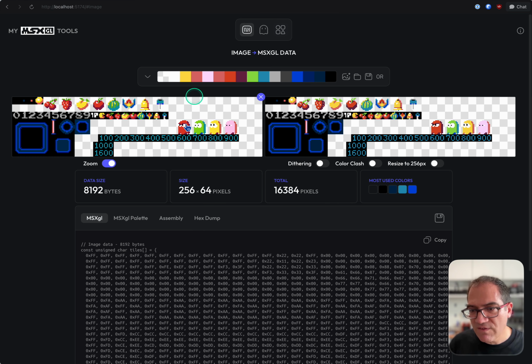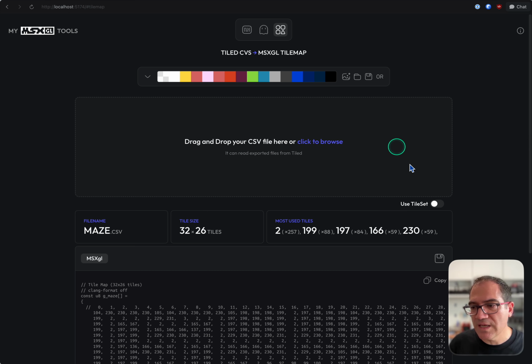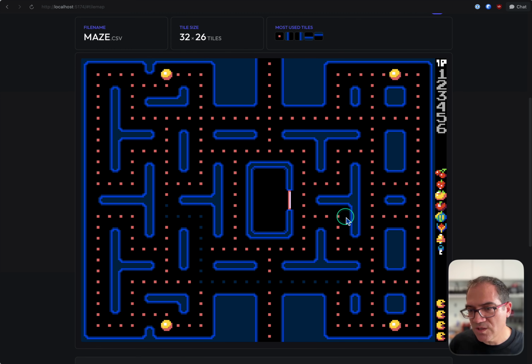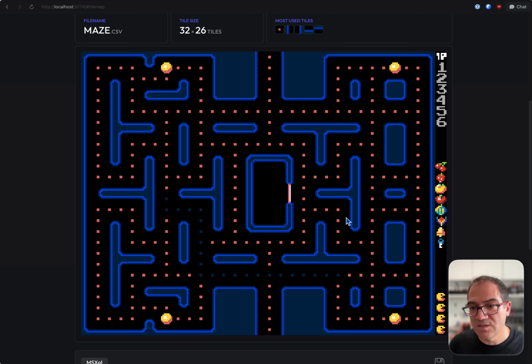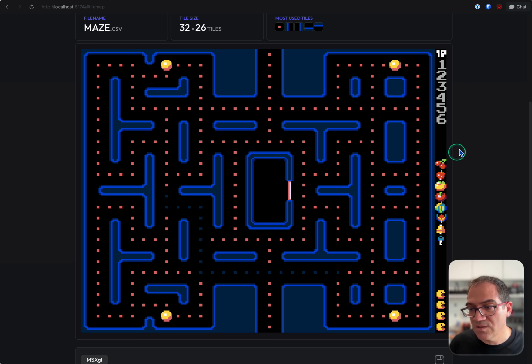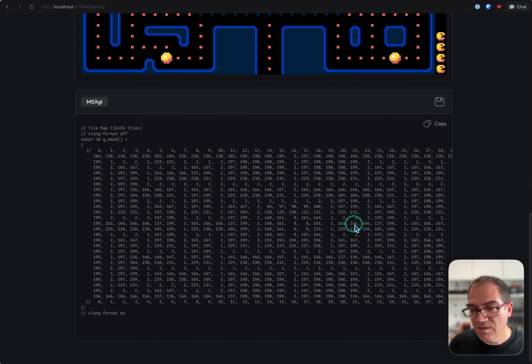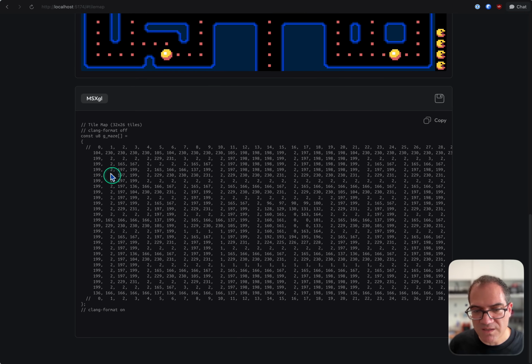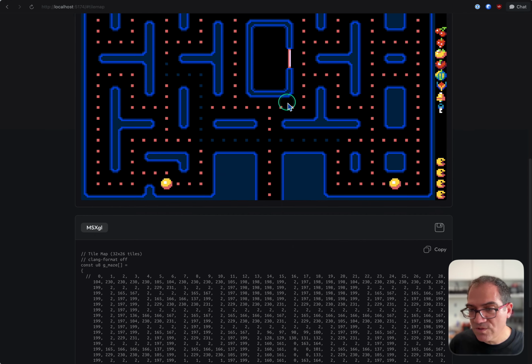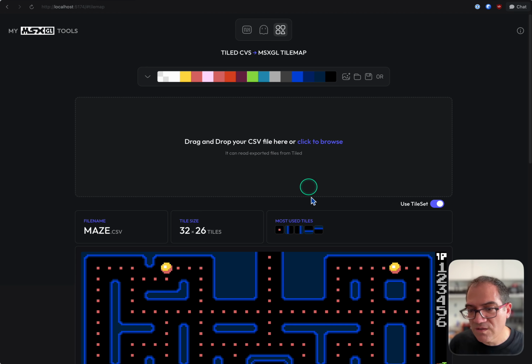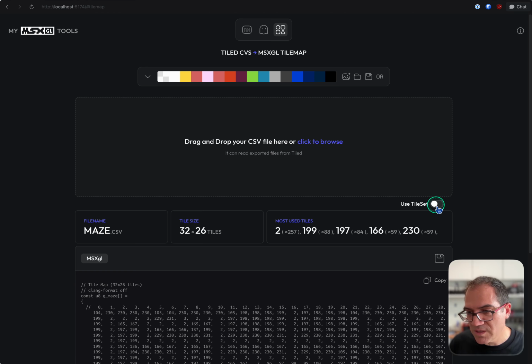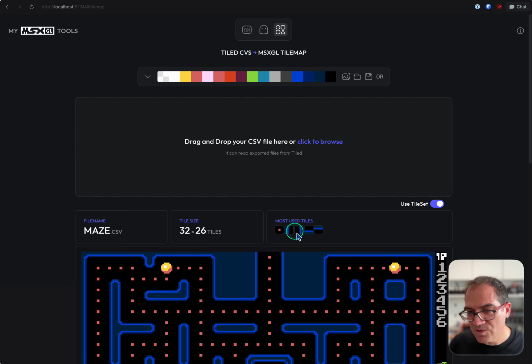And actually, if I have an image here and I activate this, it's going to show me how is the final map I'm actually loading. So this is the map I'm using. This is all the icons here, and this is the data from that. You can see the patterns of the tiles in here. So these are mainly the three tools I use and I created to do this. And when you activate this, you have the most used tiles graphically here.